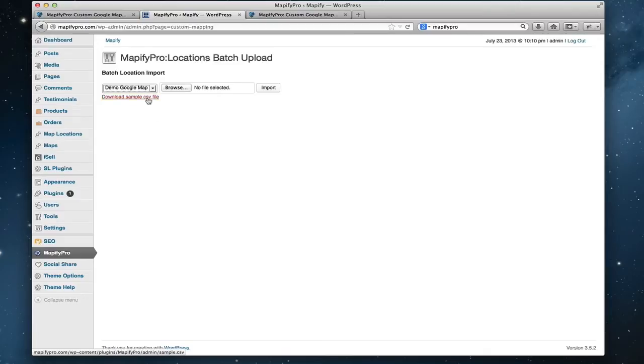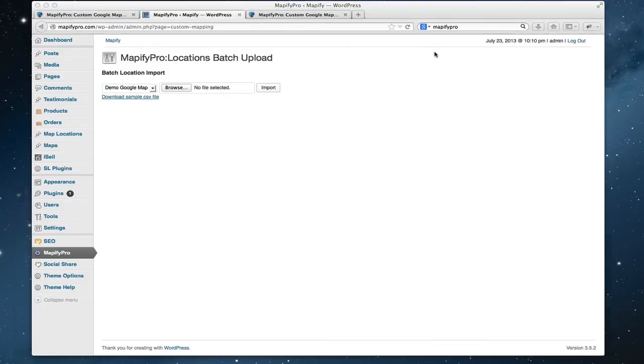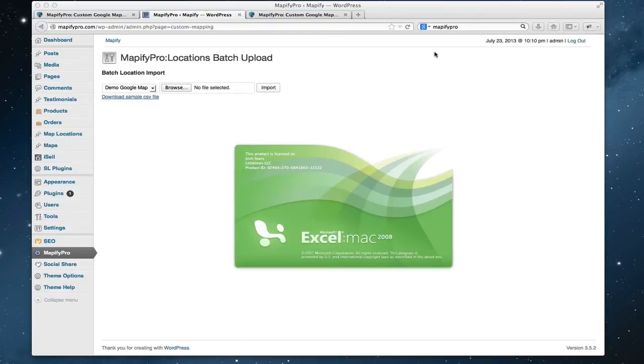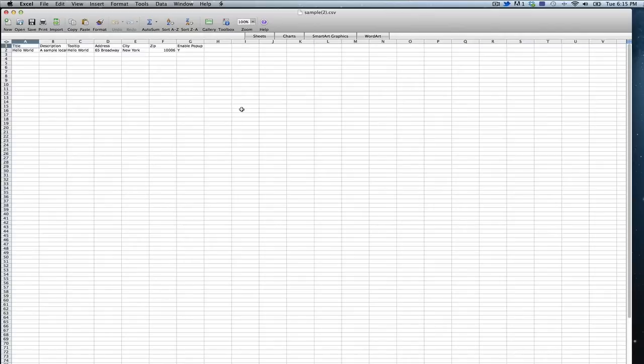We do let you have a sample CSV file, and I'll show you what that looks like by just saving it. This is available in your folder that comes with the download in the extras folder, but also you can just nab it from this page itself. It keeps it easy, keeps it on hand, just a click away. I would recommend customizing this for yourself. Put in your content the way that you would enter it, and then save that file on your local machine just to keep things organized, because you never know when you need to use it or to upload a different set of locations.